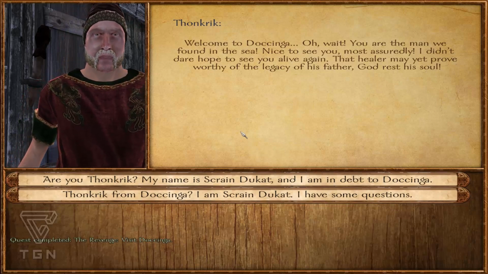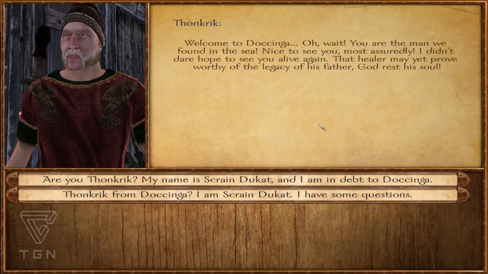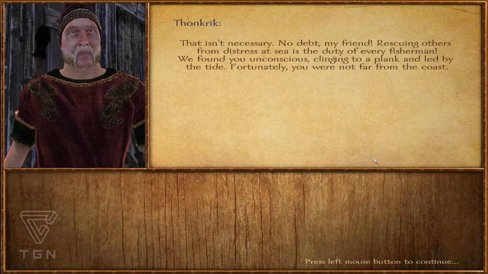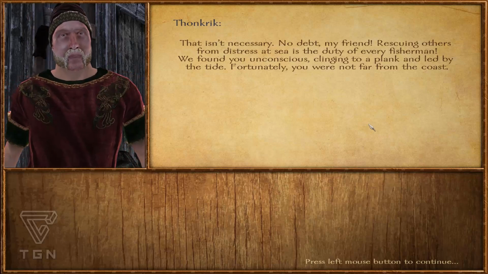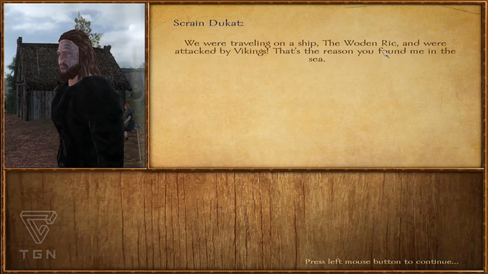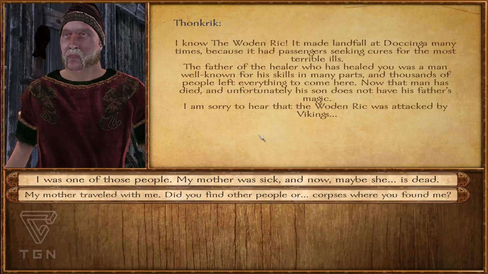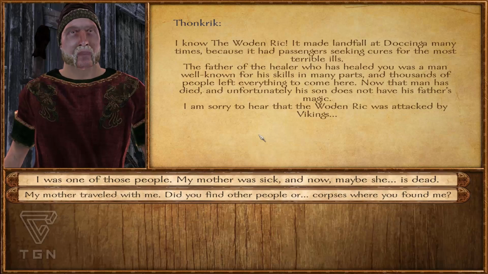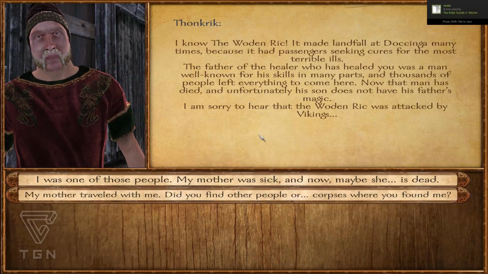Welcome to Tachinga. Oh, wait, you're the man we found in the sea. Nice to see you, most assuredly. I didn't dare hope to see you alive again. That healer may yet prove worthy of the legacy of his father. God rest his soul. Are you Thunkrick? My name is Skraindukat, and I'm in debt to Tachinga. I am. It's true. They helped me. That isn't necessary. No debt, my friend. Rescuing others from distress at sea is the duty of every fisherman. Ah, good guy. Good guy. Good guy, Thunkrick. There he is. We found you unconscious, clinging to a plank and led by the tide. Fortunately, you were not far from the coast. We were travelling on a ship, the Wodenrik, and we were attacked by Vikings. That's the reason you found me in the sea. Okay. I know the Wodenrik. It made landfall at Tachinga many times because it had passengers seeking cures for the most terrible ills. The father of the healer who has healed you, was a man well known for his skills in many parts, and thousands of people left everything to come here. Now that man has died, and unfortunately his son does not have his father's magic.